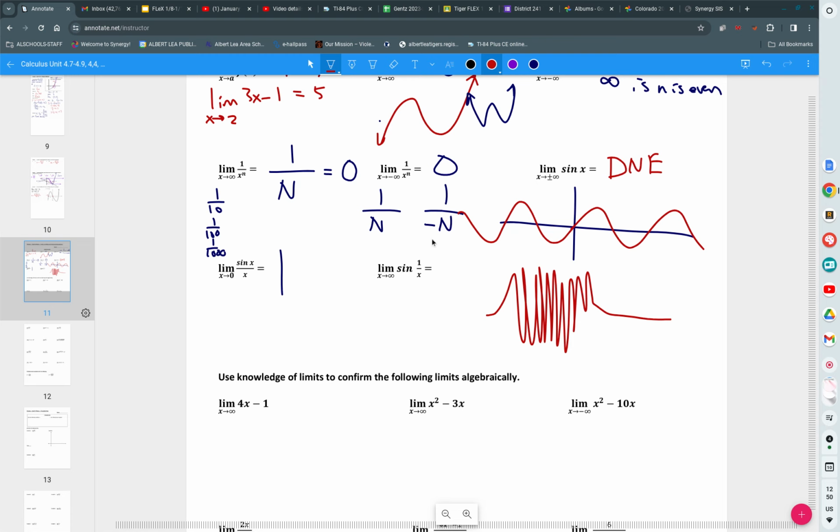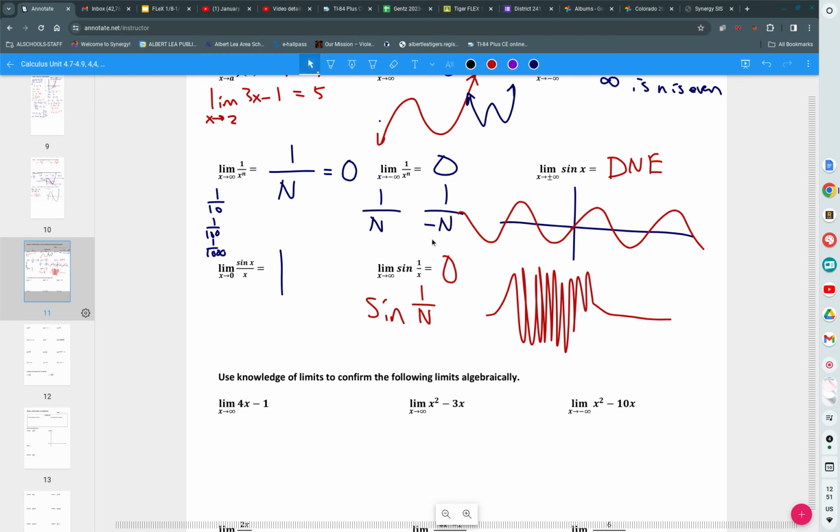Yeah. And we said the limit as x goes to 0 does not exist because it kind of went up and down. But is it approaching 0? No, it's approaching infinity. So think about this. You would have sine of 1 over a very large number. 1 over a large number is 0, and the sine of 0 is 0. So try not to think just from memory how everything goes. Try to think about what's actually happening with the limit.